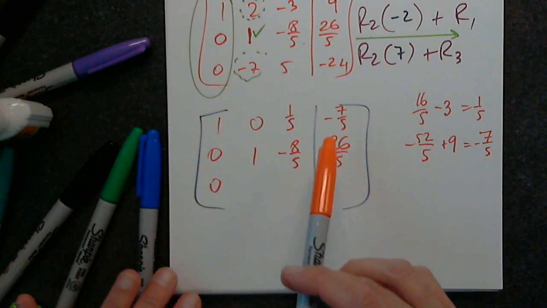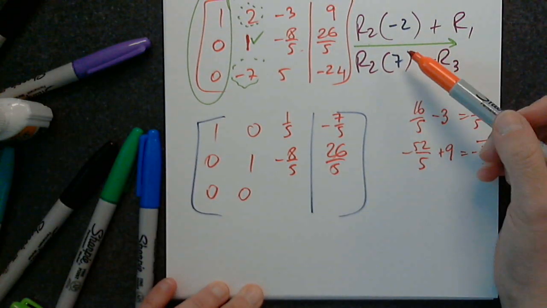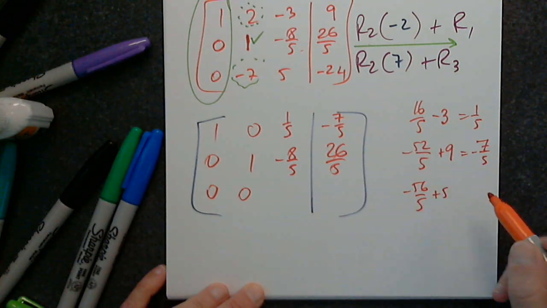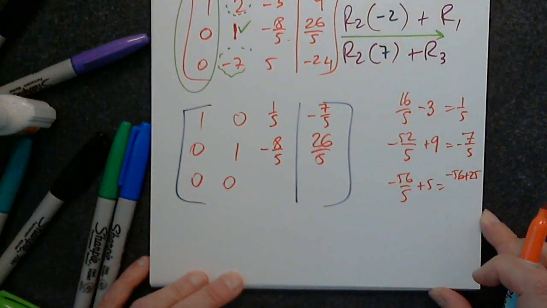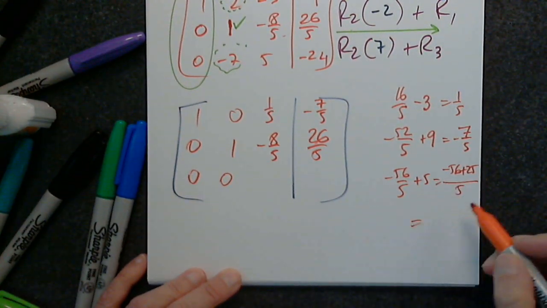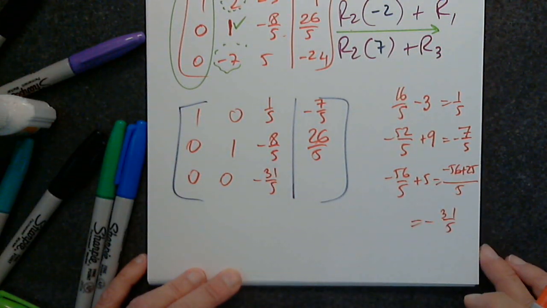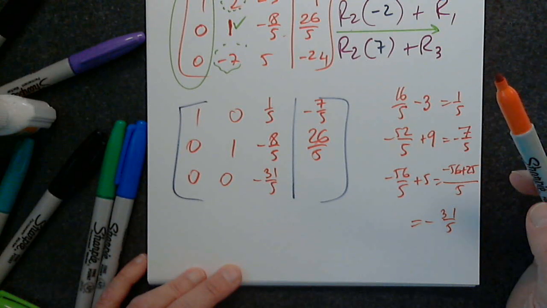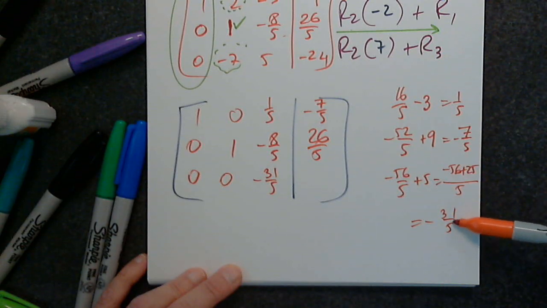Okay, now 1 times 7 minus 7 is 0. 7 times negative 8 over 5, negative 56 fifths, but plus 5. And that's 25. So negative 56 plus 25 divided by 5. So I got negative 31. Is that correct? And the last one. I'm checking my numbers. I hope I'm okay. So we'll see in a moment when we check.